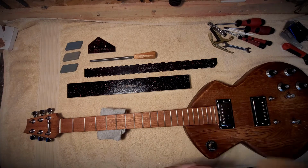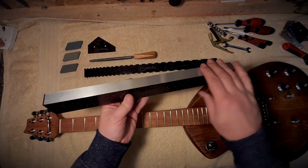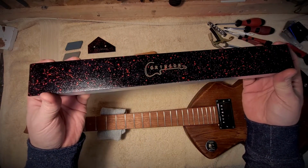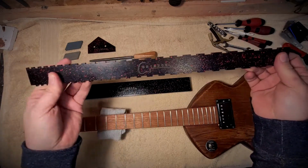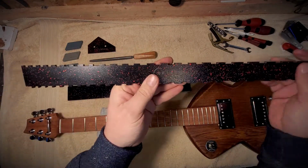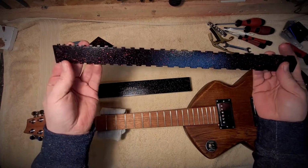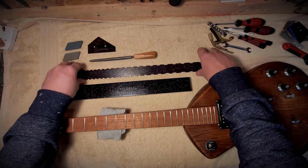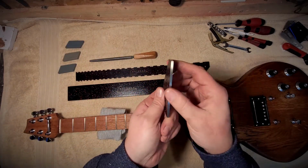Right, what you actually get in the kit is this. You get a straight edge, which is precision ground on two edges, with a nice red crimson splatter, the crimson logo. You get a notched straight edge, which is once again precision ground, and it does Fender scales, PRS scales, and Gibson scales. I'm not sure if it does a few others as well, but it does the main scales. You also get a crimson fret rocker, which is nice and smooth.